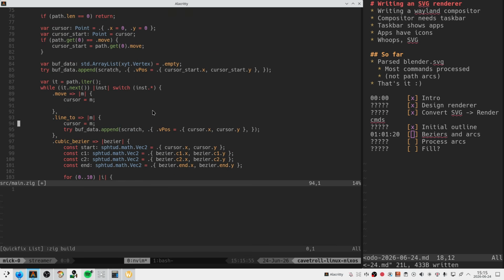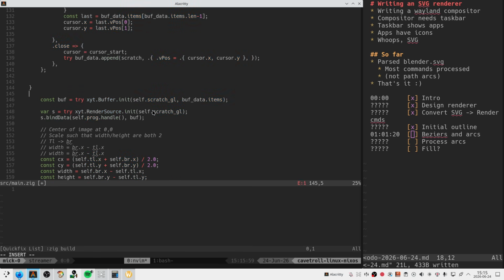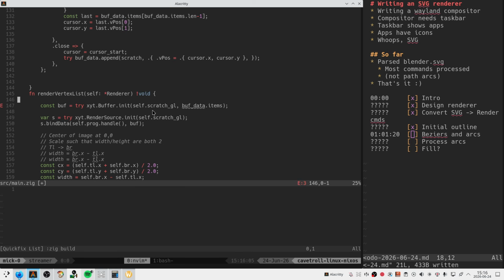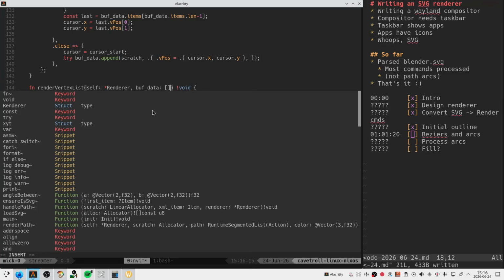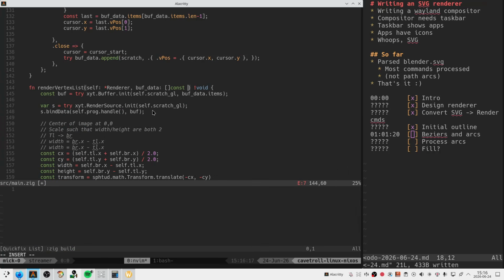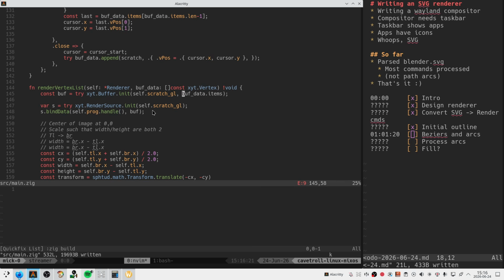So can we do maybe function render vertex list? Okay, and buff data is going to be, I guess for now, can we just make it a slice of vertices, which I think is XYT vertex, I believe.